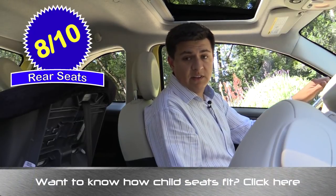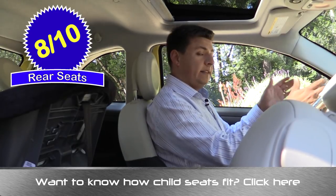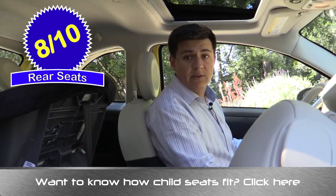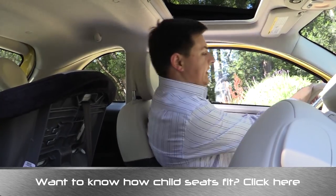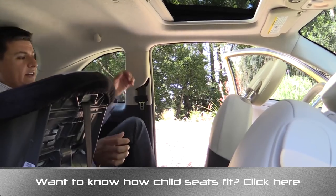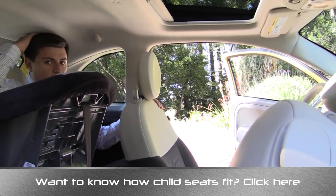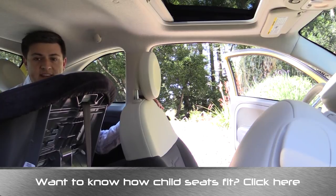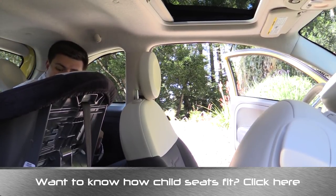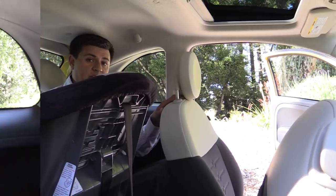You are no doubt wondering if it is actually possible to fit two adults, one behind the other, in the Fiat 500. I have the front seat adjusted for me at six feet tall — it is a little bit close to the steering wheel for some people. I tend to like to sit in a relatively upright position and close to the pedals, especially driving a manual like our Fiat 500. The rear seats are fairly easy to get in and out of because of the height and the very upright profile. I can actually sit behind myself. There's not a whole lot of headroom — if you're taller than about five foot ten you may have a problem — but I do have a reasonable amount of width. So it is possible for two people and a rearward-facing child seat to fit in the Fiat 500.